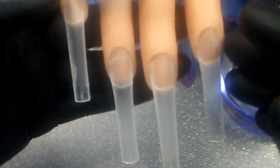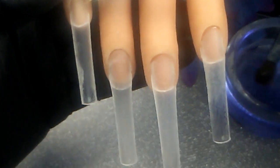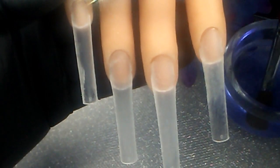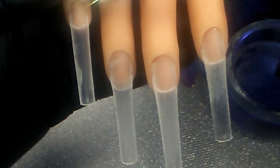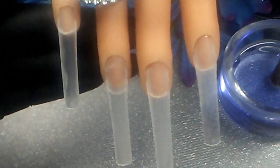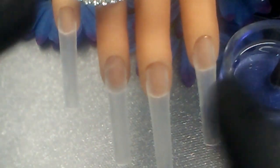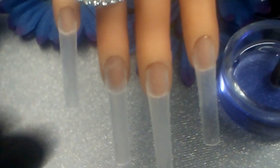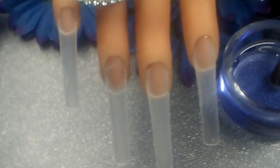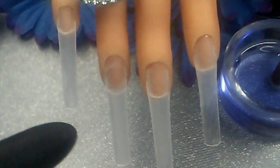This is kind of like my way of practicing and getting accustomed to — or prepared for — maybe doing lives, but it doesn't seem to be going too well. This is my initial discussion; I'm going to talk about acrylics just a little more, some things that came to mind after my last couple of videos, and this pretty much picks up at the acrylic powders I talked about.